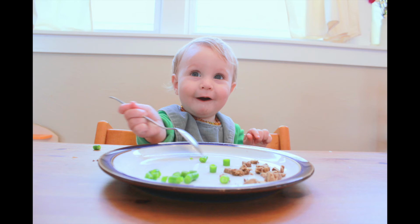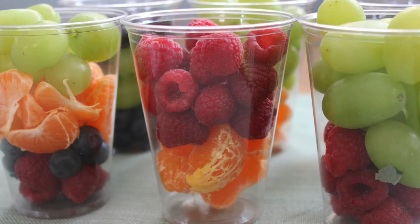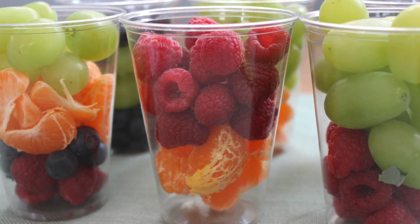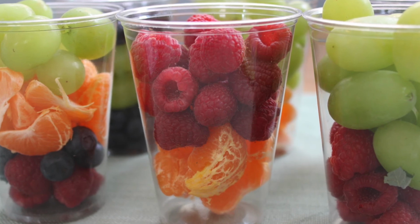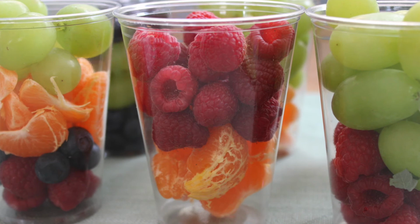The intuitive eating might have been really helpful when we were eating all those Frankenfoods, the packaged foods, and kids were not getting the nutrients that they needed, and so their body was starving for nutrients. But in general, if you allow your children to pick what they eat, they're going to choose simple sugars and starchy foods, and they're probably not going to get the balanced nutrition that they need.